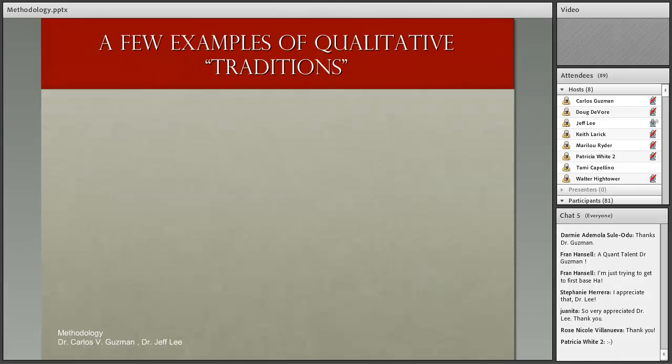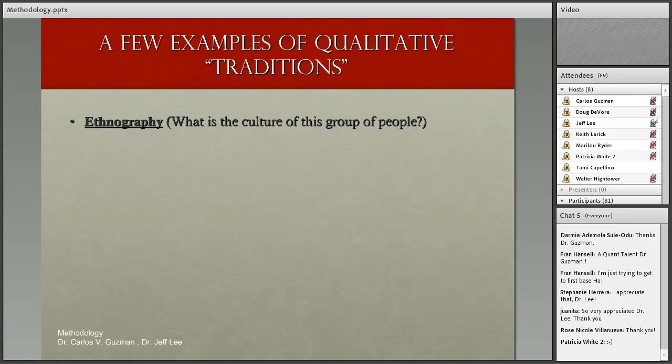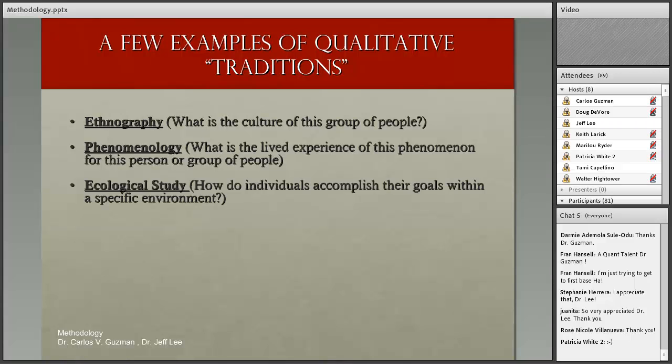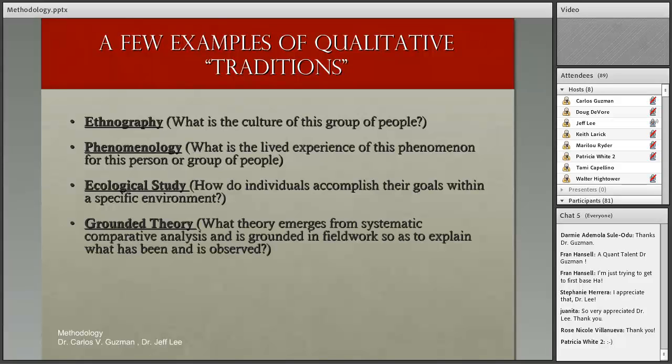I want to go over just a few of the more popular research methods. Patton calls them traditions. Ethnography, which looks at the culture of a group of people. A phenomenological study. Phenomenology looks at the lived experience of a phenomenon for a group of people. Ecological studies look at interactions within an ecology or an environment.